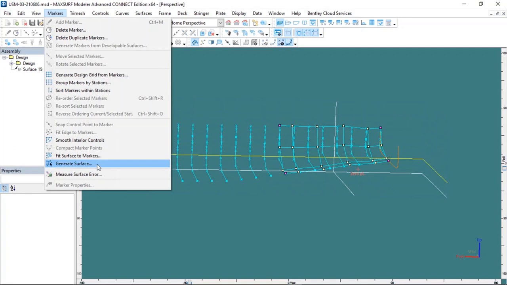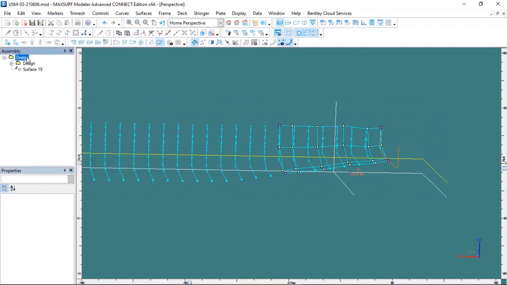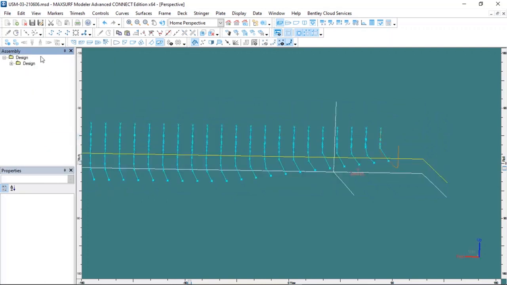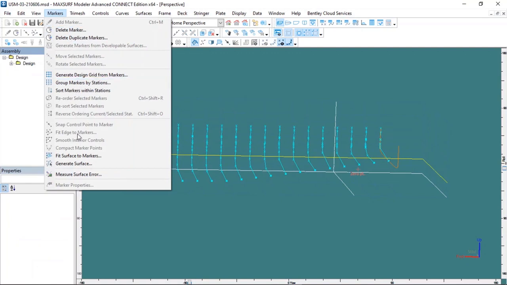The Generate Surface command is used to generate a surface from markers. The Measure Surface Error command performs marker analysis according to the error between markers and surfaces. I mark the log option in the design folder. I delete the surface I just created. Markers.